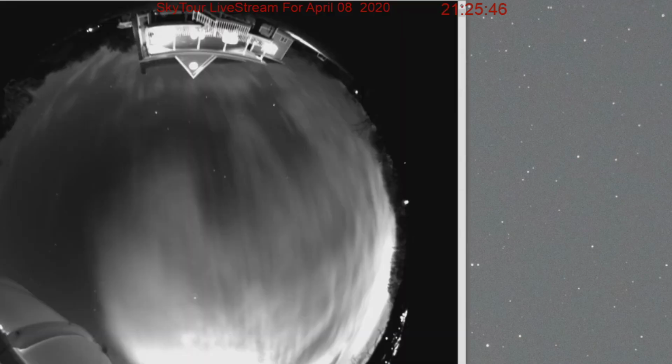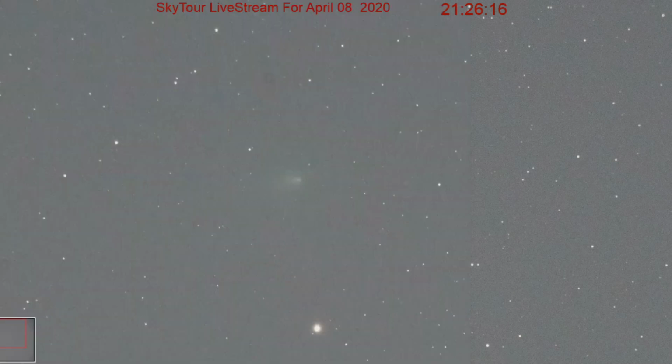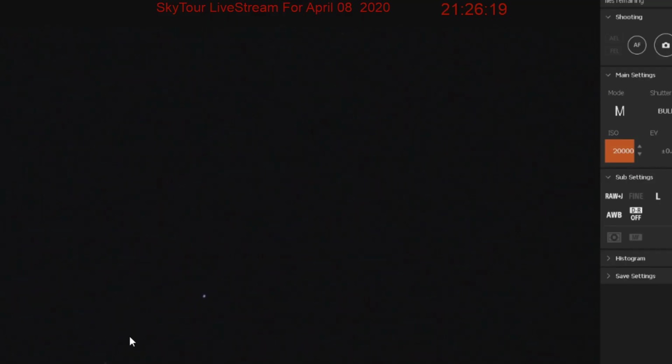And do we have a chance to take another shot? Well, I don't know, Daryl. We're right about here. Maybe one more. We'll just wait another iteration with the camera. When that camera bar gets there, let's see if we end up with a spot here that's free. And if it is, we'll take a shot. Fingers crossed. Hey, let's go for it, shall we? We'll just try it out and see what we get. And we are going to be using filter number 2. We're going to do a minute at 20,000. Here we go. Off and running.